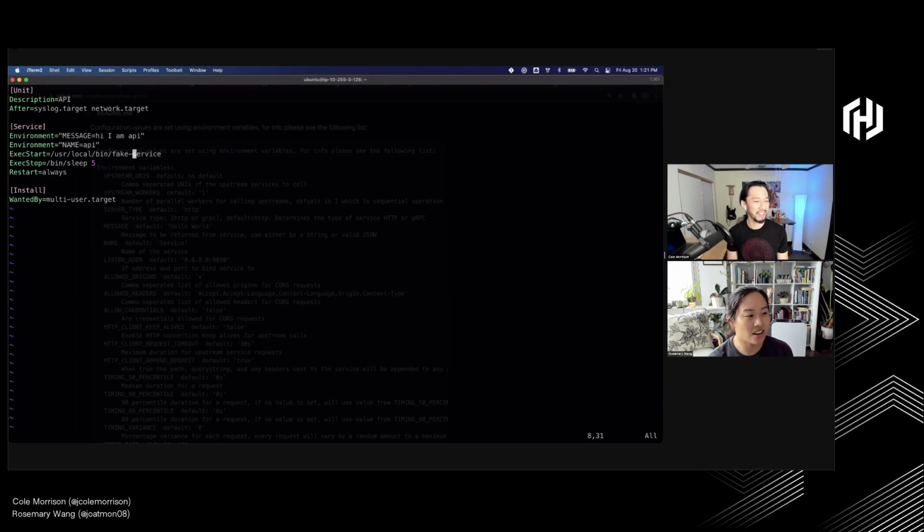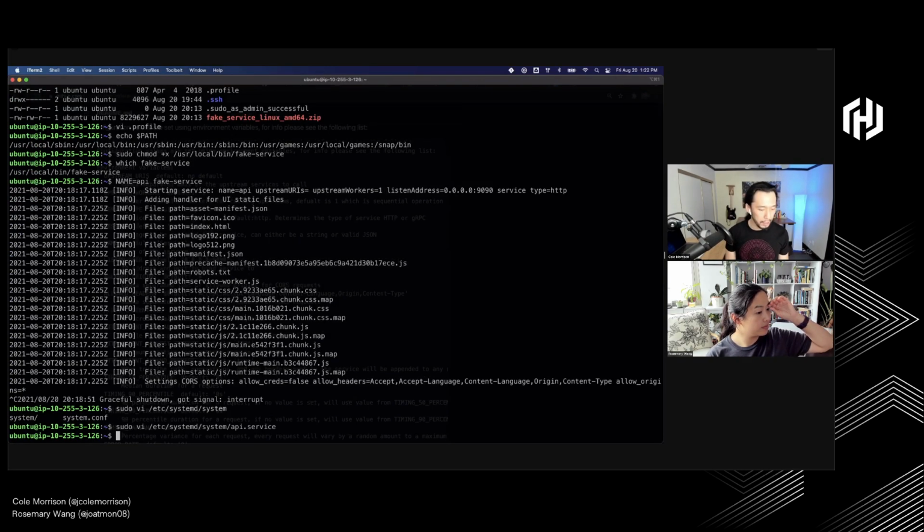And then ExecStart, I think you put it in user local bin. Yep. ExecStop, just sleep before it does it. And that's all we need for now. Cool. I'm pretty sure both of these, After and WantedBy, are just to control that it starts once the network is running, right? Yep, that's correct. All right, we got that. So now we need to start it. Yep.